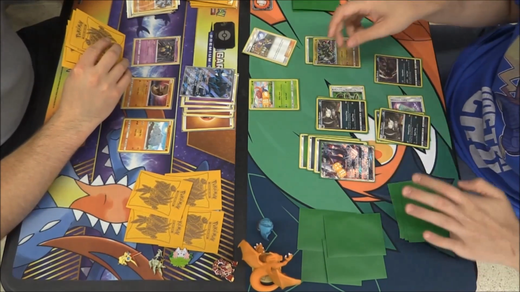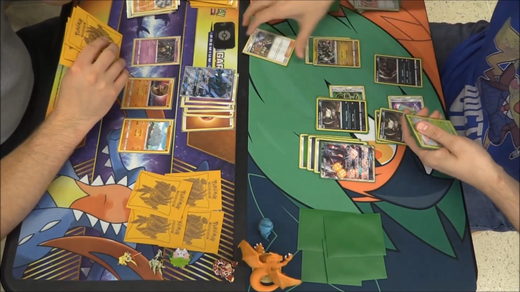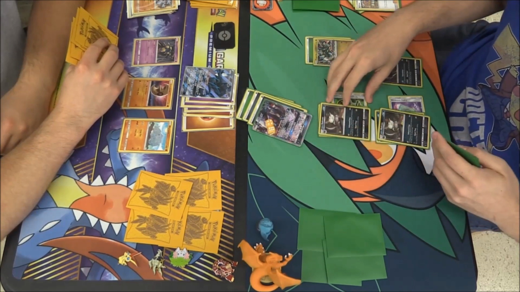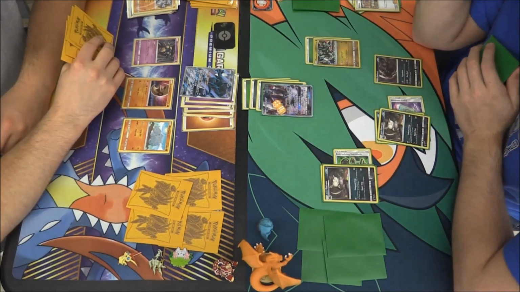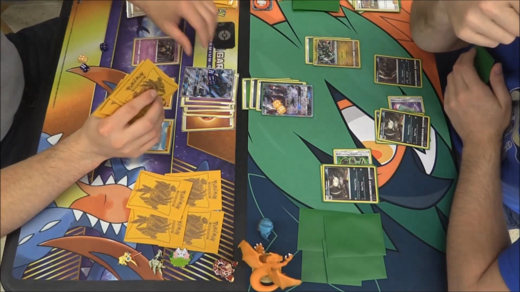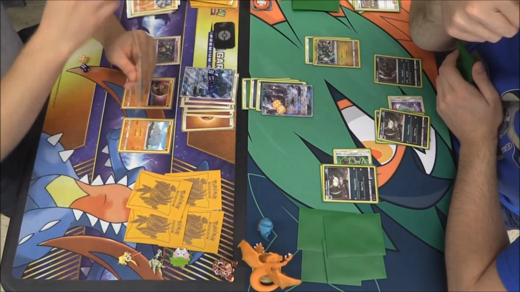Okay, so we've got an Acerola. We're doing that. Ooh. We're probably going to bring up Darkrai and do 130 to him. It's not a knockout, but 130 plus possibly a 60 from the Raticate to 190. I think that could be a knockout on the Necrozma. Not just yet though. Darkrai there.